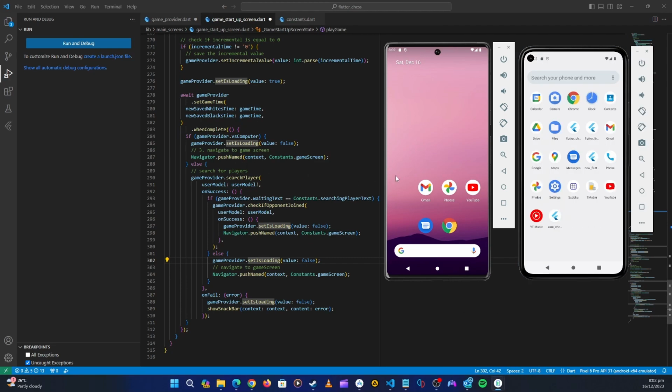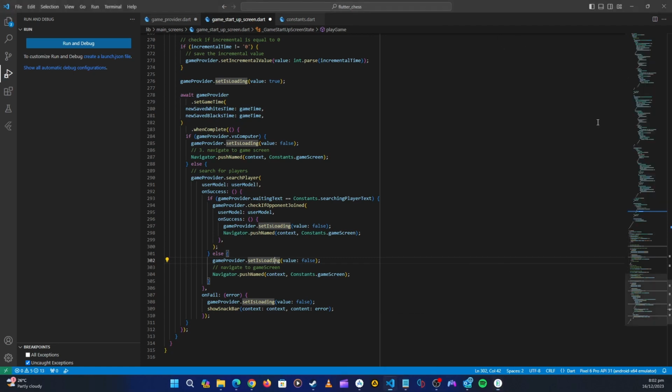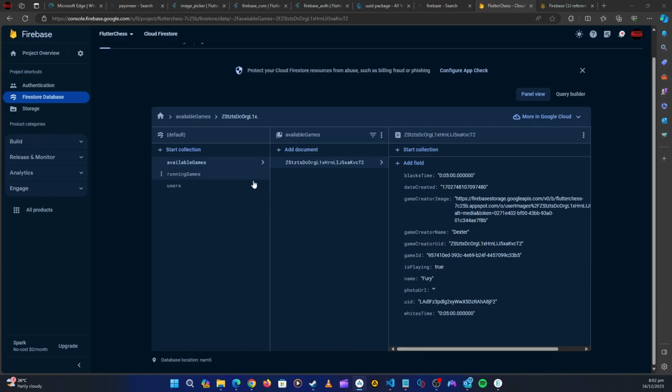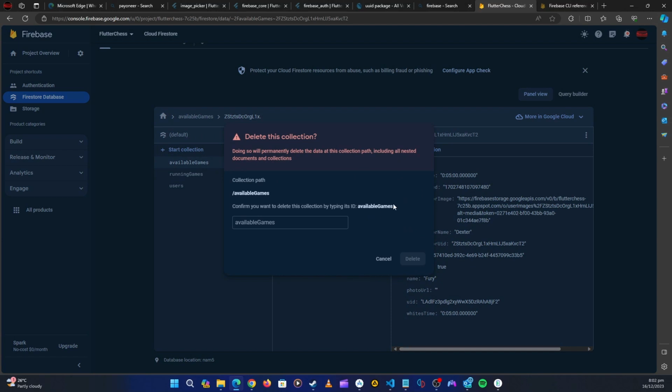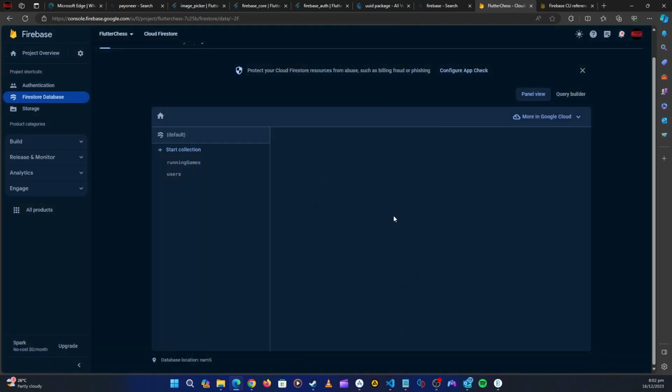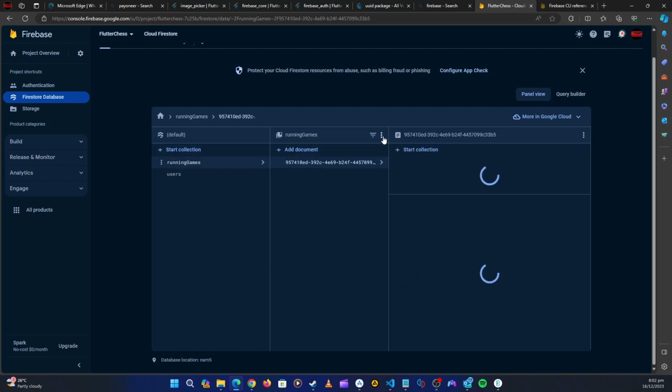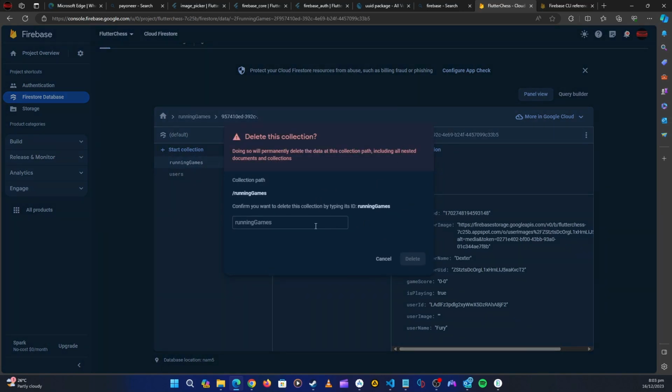Let's do the process again. Let's go to Firestore. Let's minimize this. I'm going to Firestore and then delete this collection. We can delete that. Then also we can delete this.